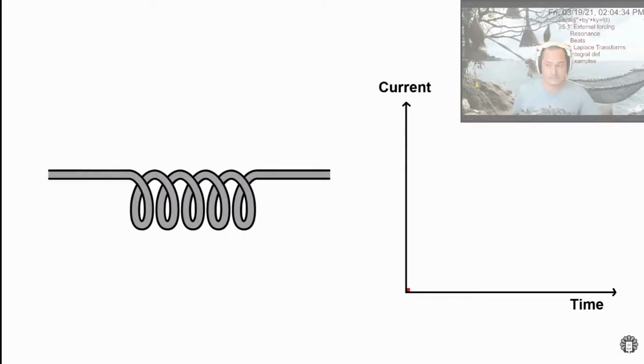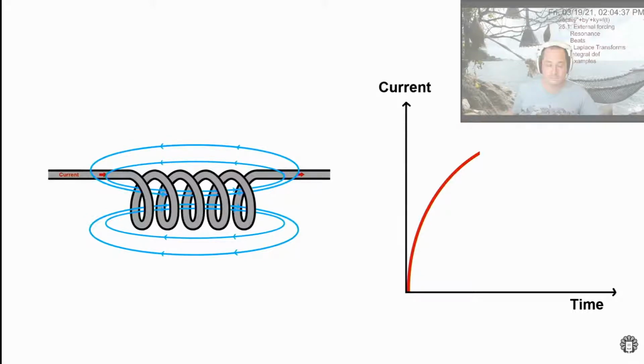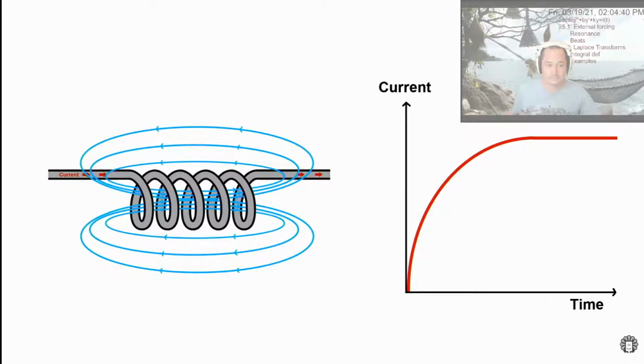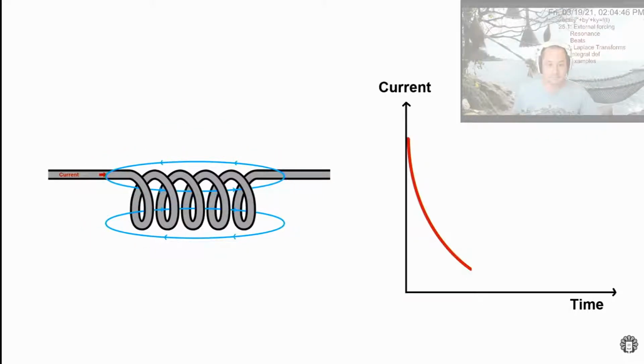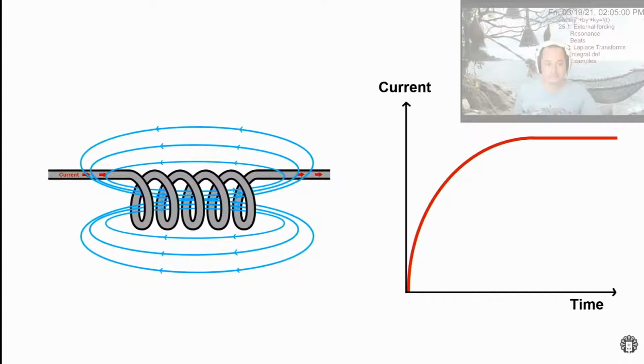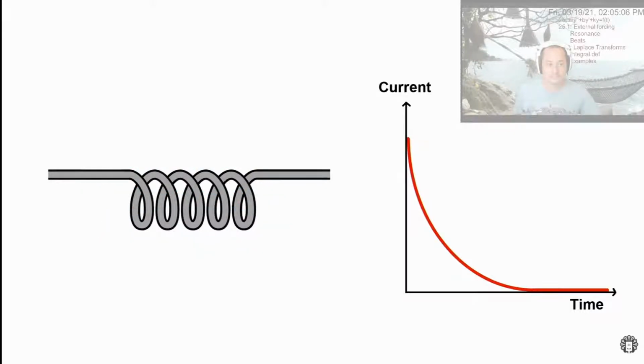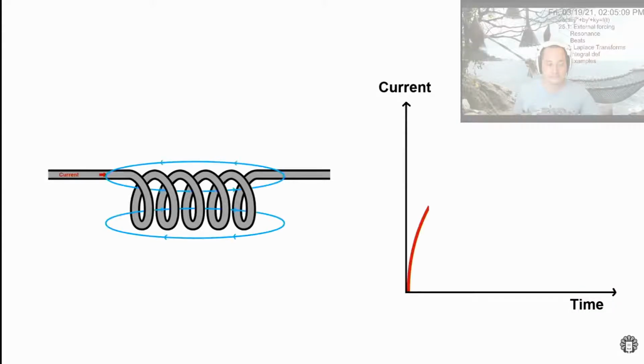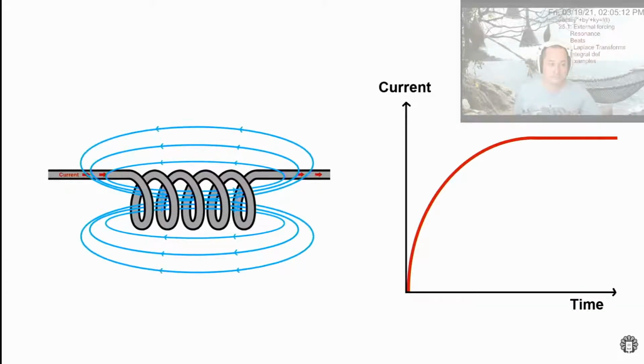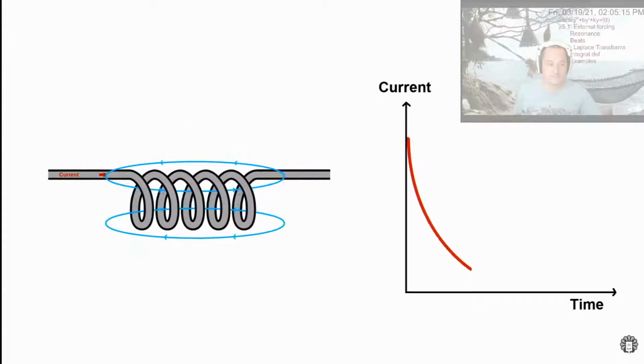When current first starts to flow through the coil, a magnetic field starts to expand, then stabilizes, and then you've got some energy stored in the magnetic field. When current stops flowing, the magnetic field starts to collapse, and the magnetic energy gets turned back into electrical energy. So they're kind of like a temporary storage area for energy. You know how capacitors store energy in the form of a static charge and resist sudden changes in voltage? Well, inductors are very similar. They store energy in the form of a magnetic field and resist sudden changes in current. And if you only learn one thing from this video, remember, the current in an inductor cannot instantly change. It always lags by a certain amount of time.